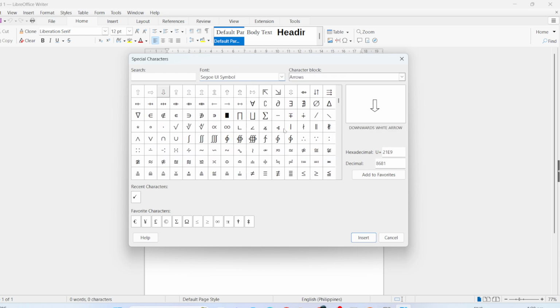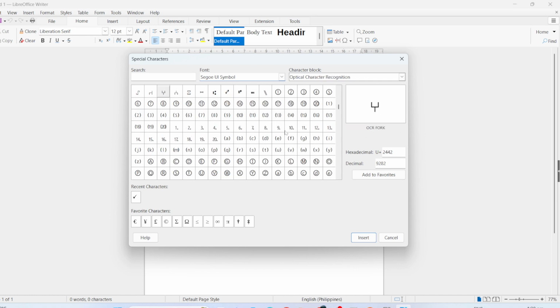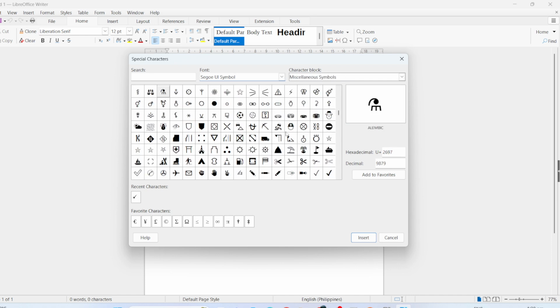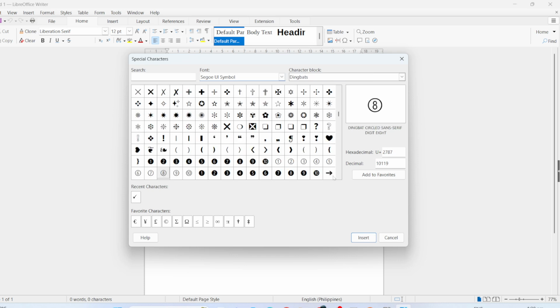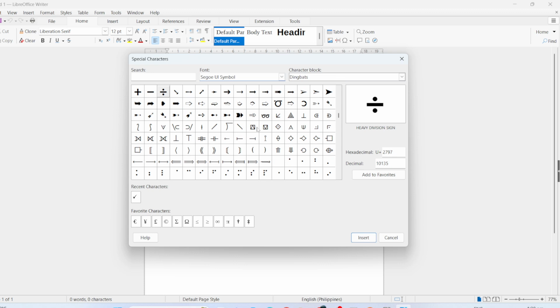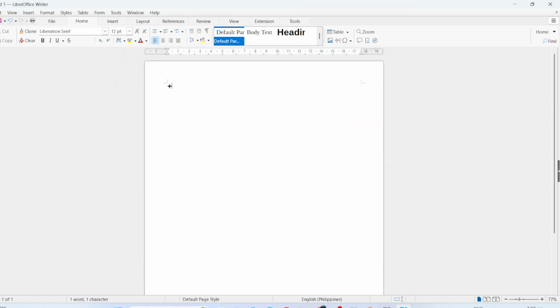Now, here's the exciting part. Once you see the tick marks, click on the one that fits your needs. Then, simply hit the Insert button. Voila! The tick symbol will be placed right where your cursor was. Following this, click Close to exit the dialog box. And there you have it, a neatly inserted tick symbol to enhance your document.